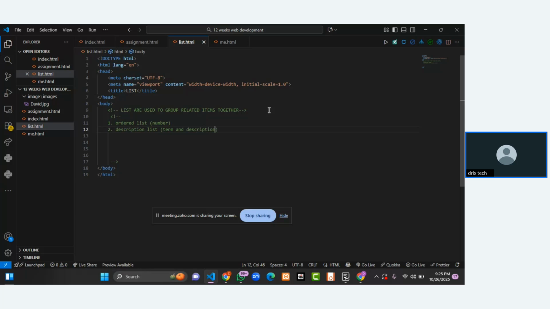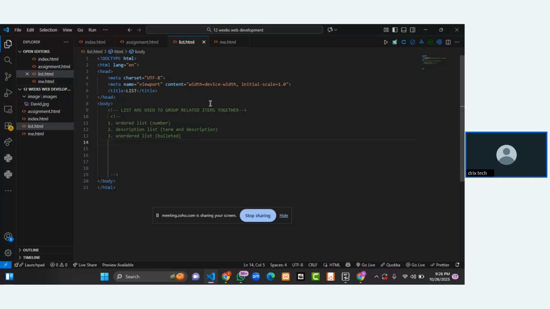And we have the unordered list, which is the bullets. So we're going to treat these one after the other.